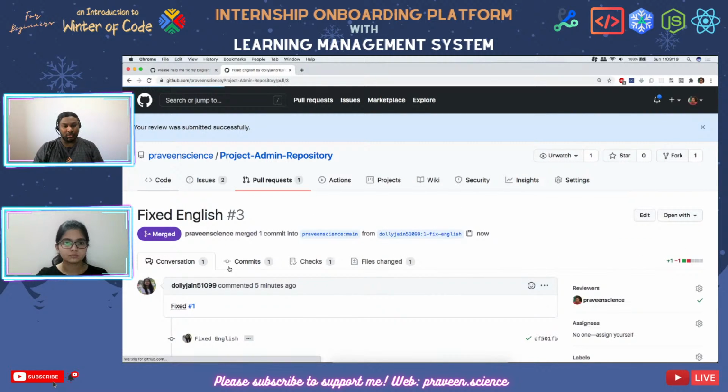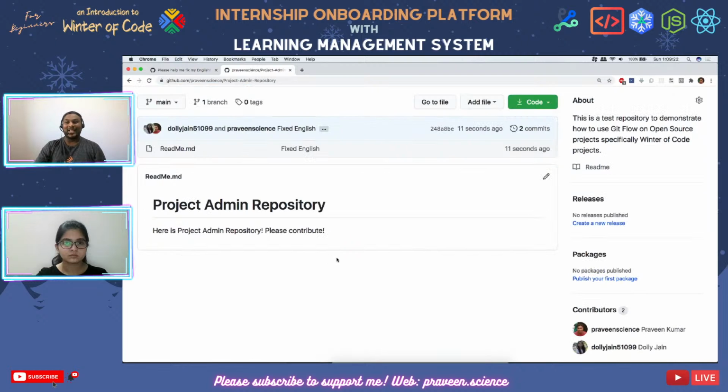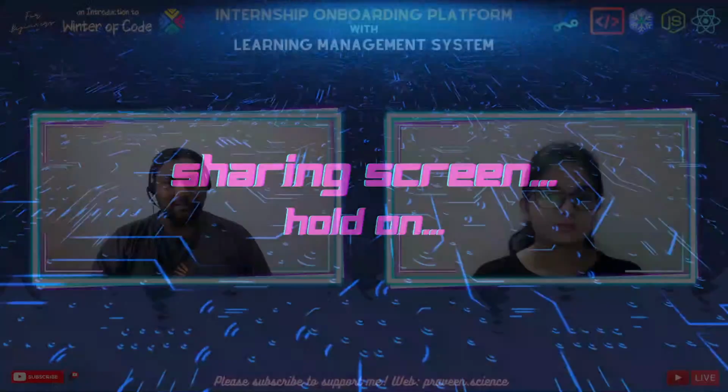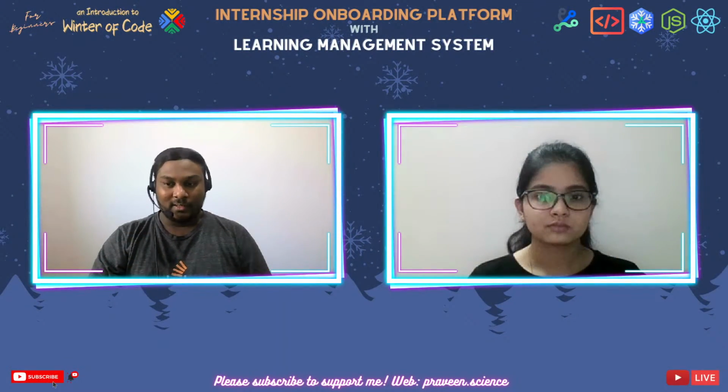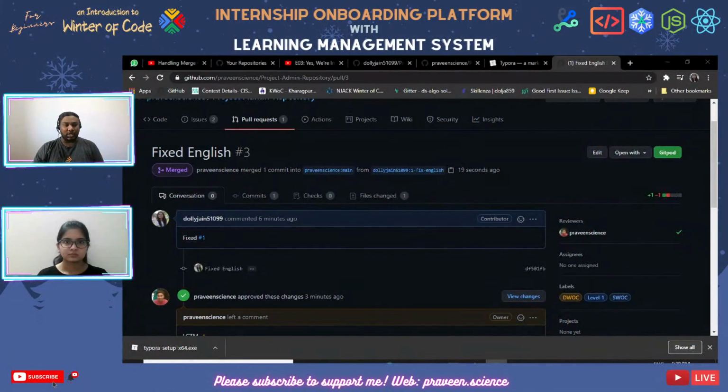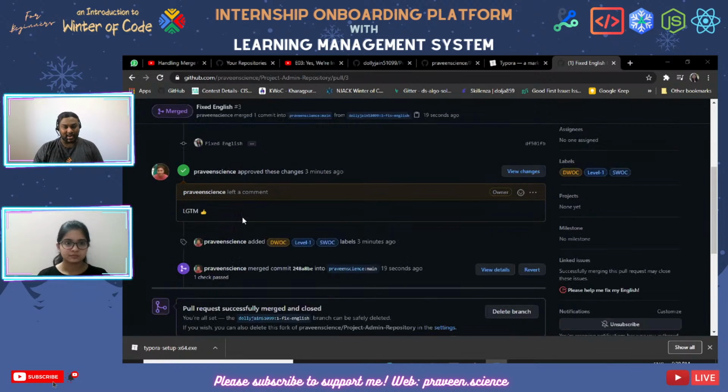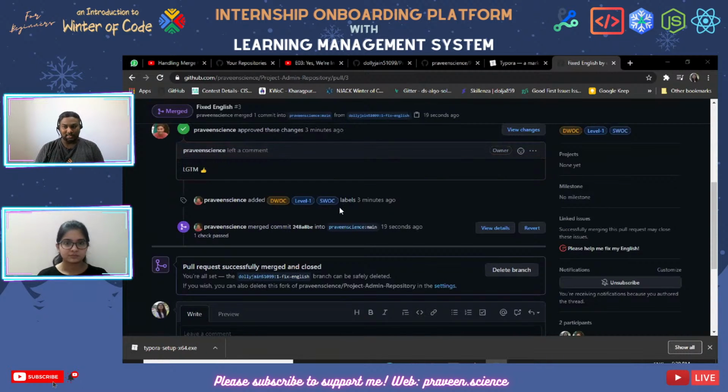Now going to the code. Looks nice. Okay, cool. Now I would ask Dolly to share the screen, and there is an important thing that needs to be done at this point. Go ahead, Dolly. Dolly, you can check whether your current pull request is merged. Yes. And the labels have been added. So you are happy with this action of the project maintainer, and you may or may not delete the branch. You no more require that particular branch at all.